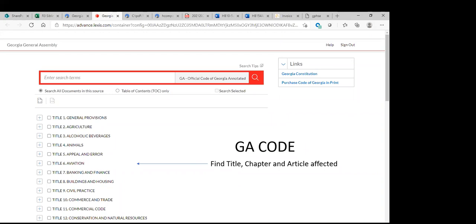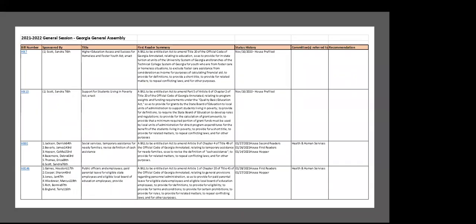And then after the bills are analyzed and the summary is sent, I will add it. This is the example of the tracking sheet, and this will be posted on the SharePoint as well. It shows you the bill number, who it's sponsored by, the title, first reader summary, and status history. I'll go in every few days and check to see where it is in the process, and I'll update that status history so you can see where it's at and how it's moving.